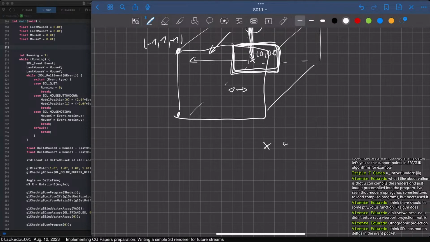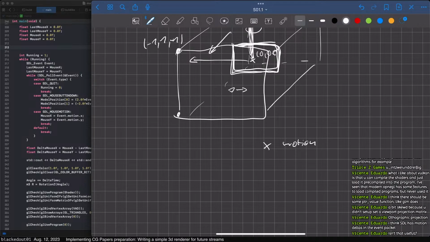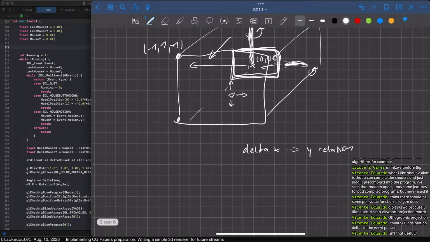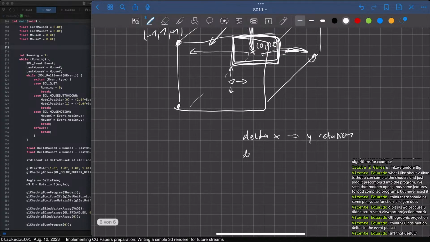So x motion, or delta x, is y rotation. And when I move my mouse up or down, I want the object to be rotated around the x-axis. So delta y is x rotation.